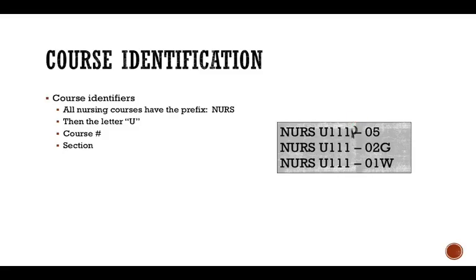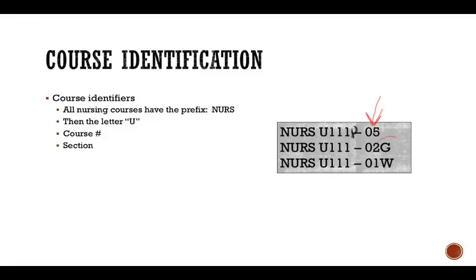Finally, the last bit of nomenclature is the number. This number here is the section number. It's important that students know what section they're in, and they put the course number and their section number on all their assignments. That way the instructors know which section you belong to. Sections are assigned to different instructors. So if you're in section 5 and I teach section 5, then I might be the one grading your papers. We'll discuss that more when we get to the courses that have more than one section.